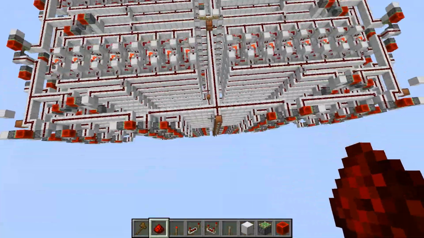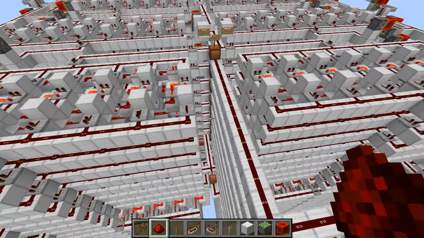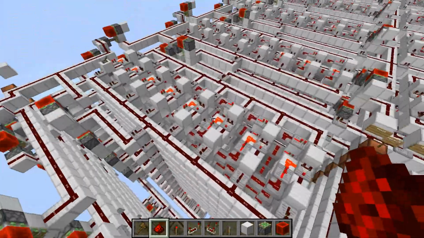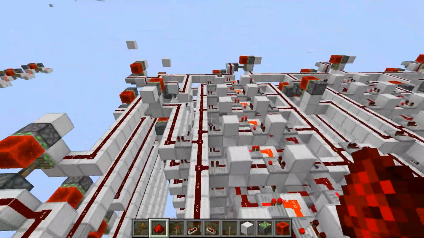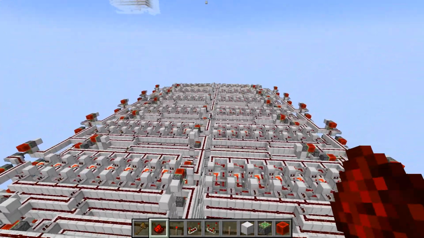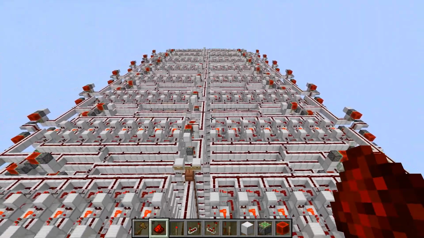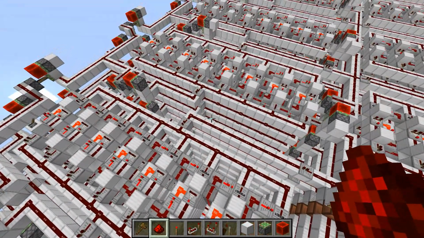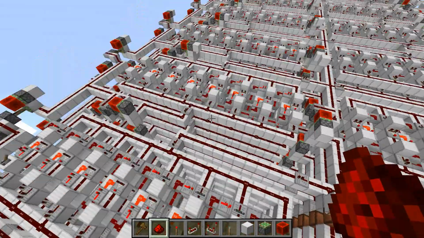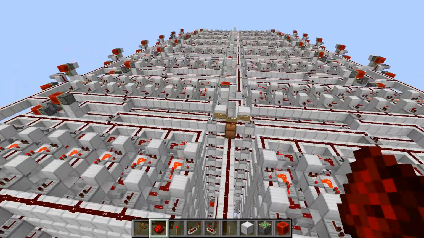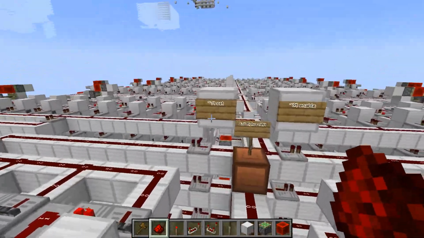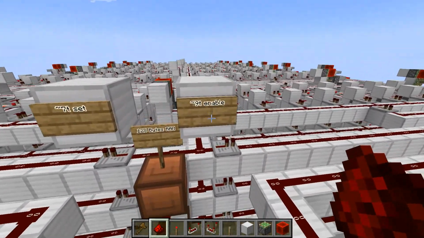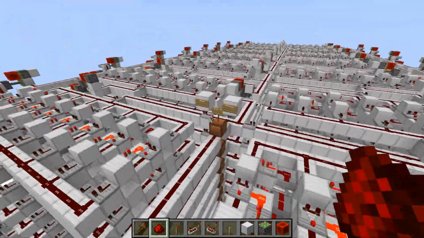Right now we have 128 bytes of RAM here. This is made out of eight byte modules. So each of these little modules can hold 8 bytes, and we have 16 of these, so it's 128 bytes of RAM. Each of these modules takes about 7 ticks to take an input, 9 ticks to give an output, and when I've counted this design, it's about one more tick, so about 8 ticks to set and 9 ticks to enable. Or sorry, 10 ticks to enable.